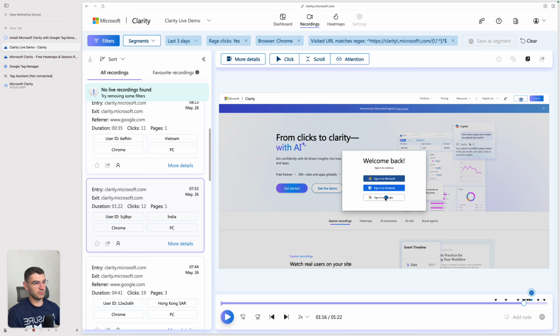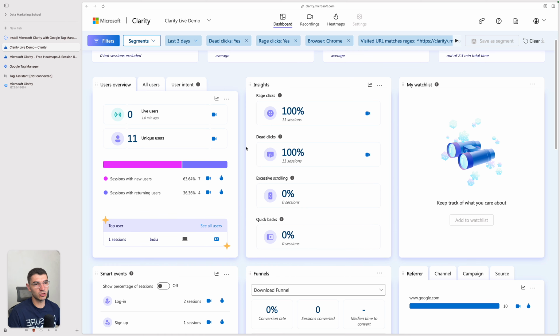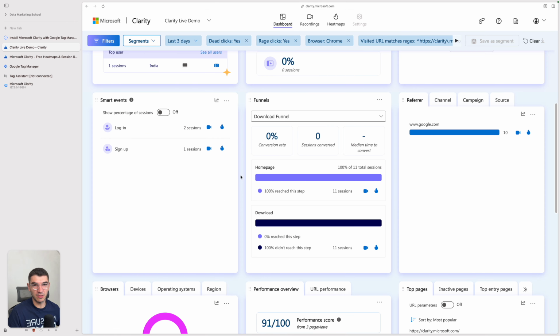So if it was your website, the idea here would be to investigate, does this button actually work all the time? Is there something you can do to improve the experience when people click? So this is basically the workflow. So the idea here would be when you first use the product to actually spend a lot of time in Microsoft Clarity to understand all the reports, how you can make this tool your own, specific to your use cases, specific to your website. Which pages you actually care about, which pages you actually need to optimize currently because you spend a lot of money on ads.